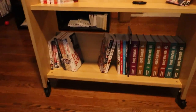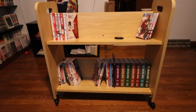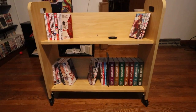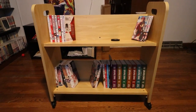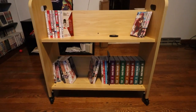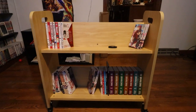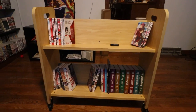You saw this at the beginning. You remember this guy from the beginning. My wife got me this. Her friend got fired from a school. She took it to help move her stuff out of the school. And then she said she accidentally took it too. And I'm like, accidentally. Anyways, so now I have it and I love it.